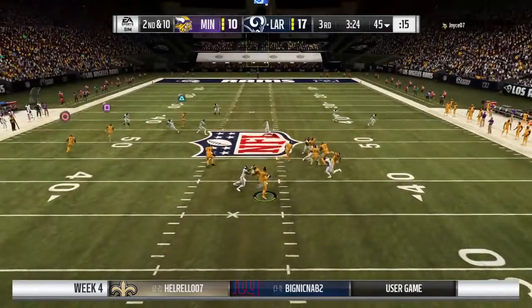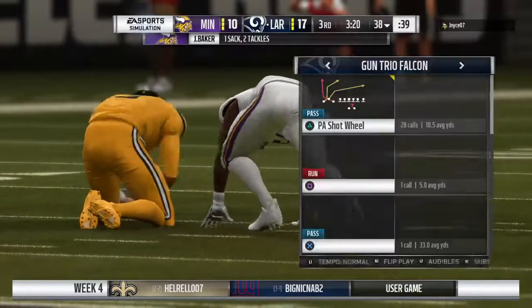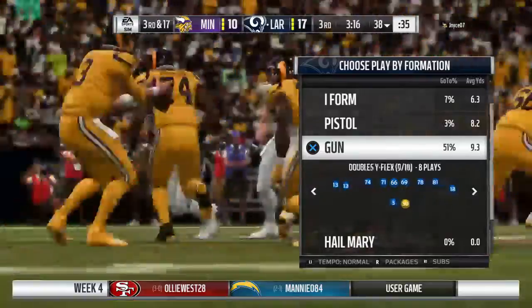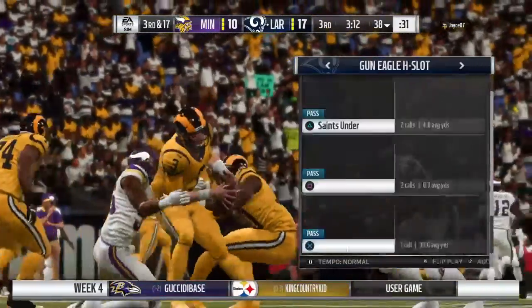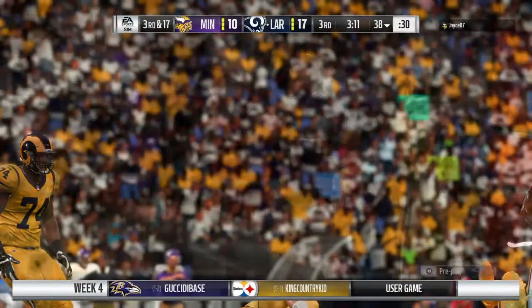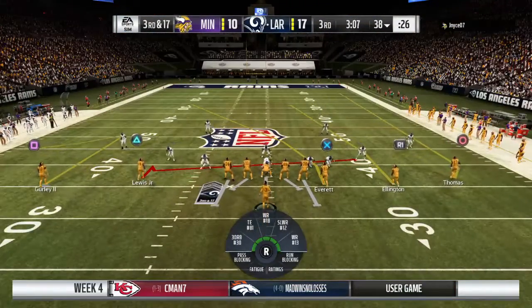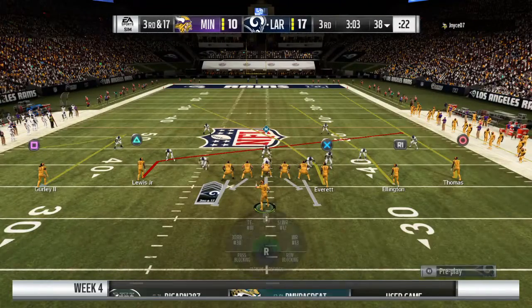They go play action. It's Rosen. Pressure coming from the Vikings, and they get there and bring him down. One thing they definitely like about this youngster is his motor. He is full throttle on each and every snap. Loves to get after the quarterback, and that has to feel good to him right there. His first career sack. The Rams on third down, they've converted 4 times out of 6. Not bad. This is 3rd and 17.